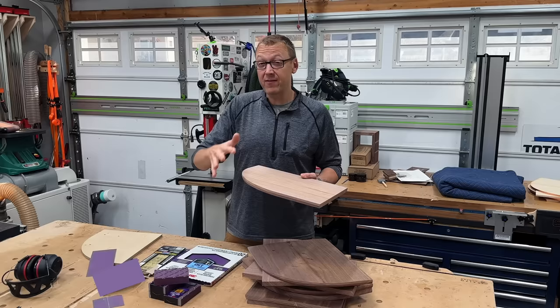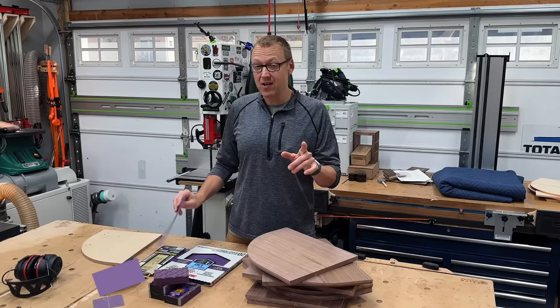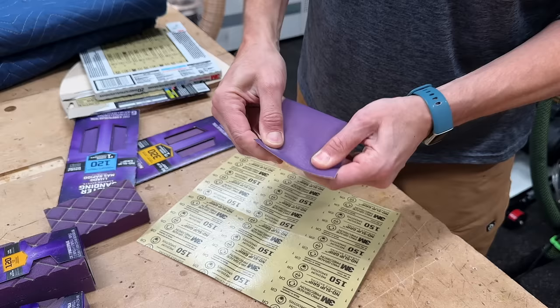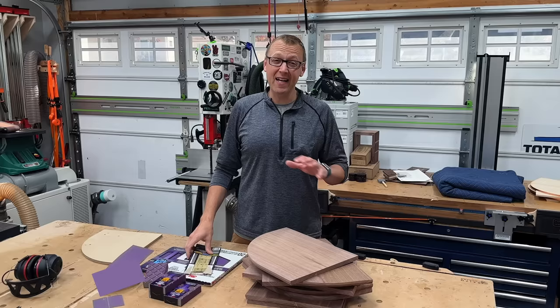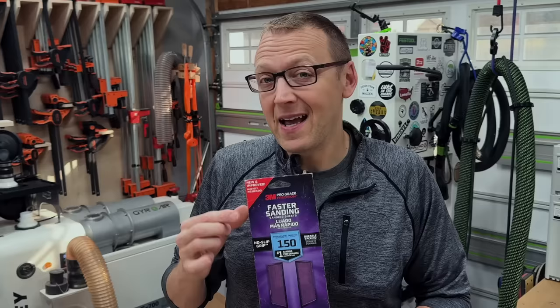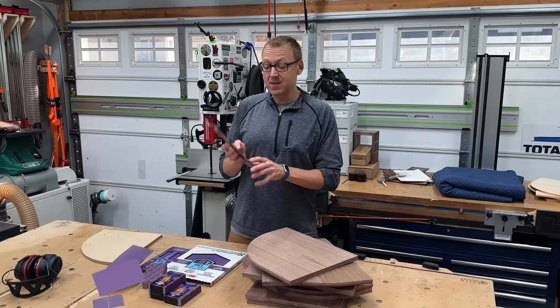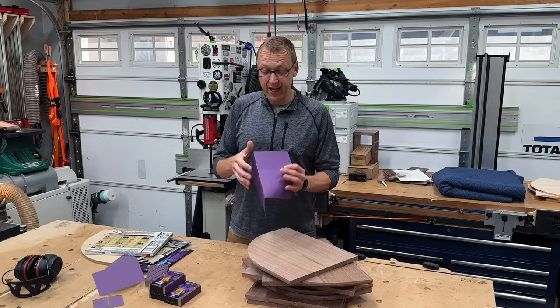Having high-quality sandpaper like these 3M ProGray Precision Sanding Sheets — durable and won't clog — will help you sand faster and give you better results. I love the no-slip-grip durable backing because it essentially sticks to itself, which helps reduce tearing and hand fatigue. They also make sanding sponges in various grits that are much easier to hold and maintain even pressure across the work surface. In all my years of sanding, I've yet to find a sandpaper that cuts as quickly as the 3M ProGray Professional Sanding Sheets, making it my top choice for wood, metal, plastic, or drywall.